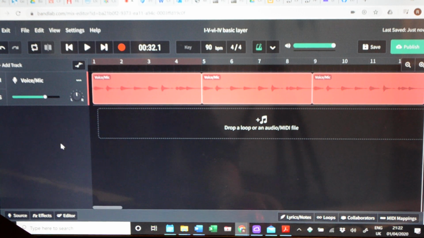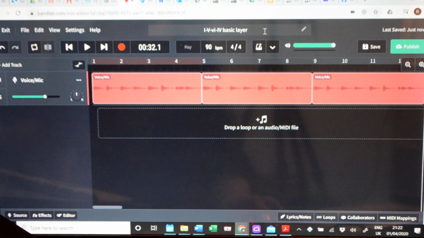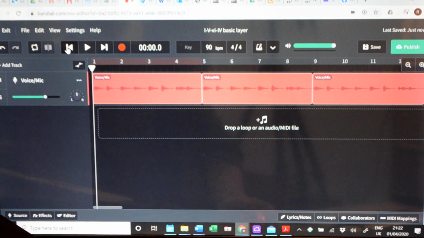So my issue now is that I've now got to just abandon the click because the piano is not in time with the click and it's driving me up the wall. So I'm going to abandon the click. To record in my bass part, I've got a bass sound queued up on here. So I can just play along. If I reset the song marker back to the beginning, make sure this is looking at beats and measures. So I'm on bar 1, beat 1, press play and try and play along.